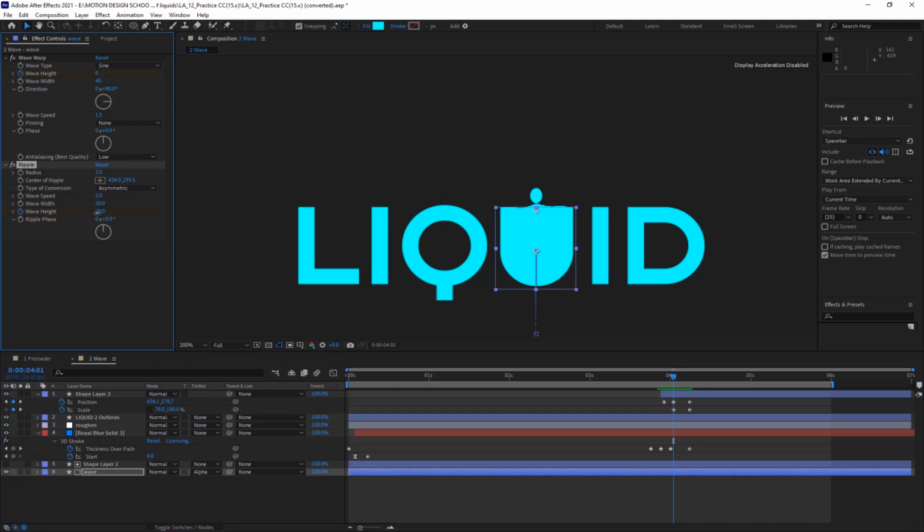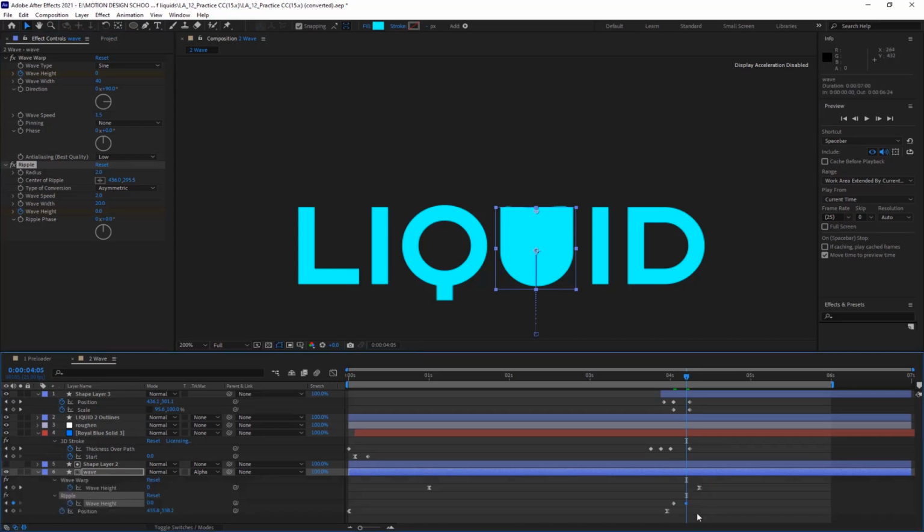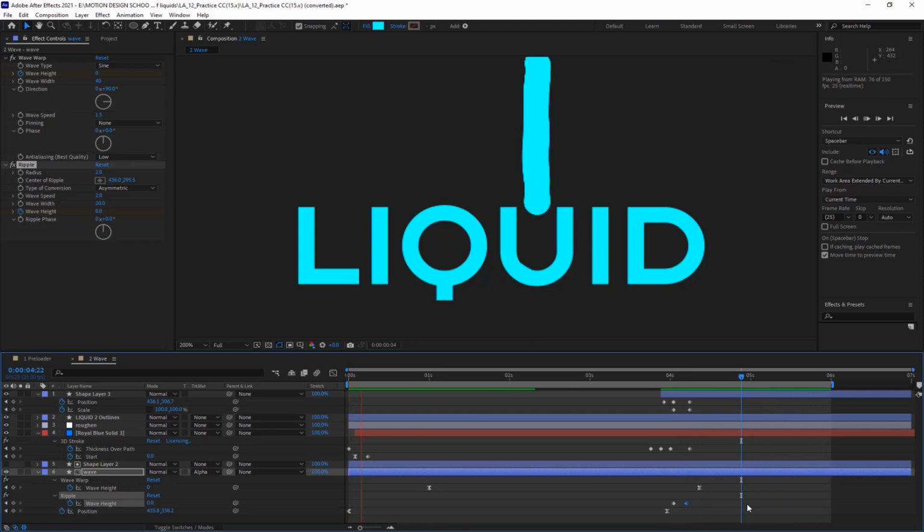Now go a few frames forward and change the value to 0. Adjust the timing of the keyframes. Check the preview.